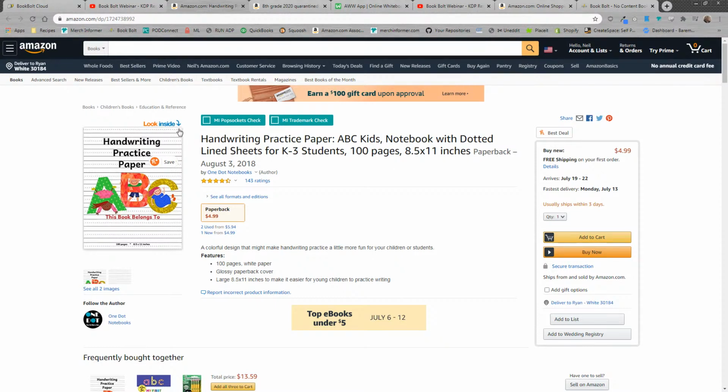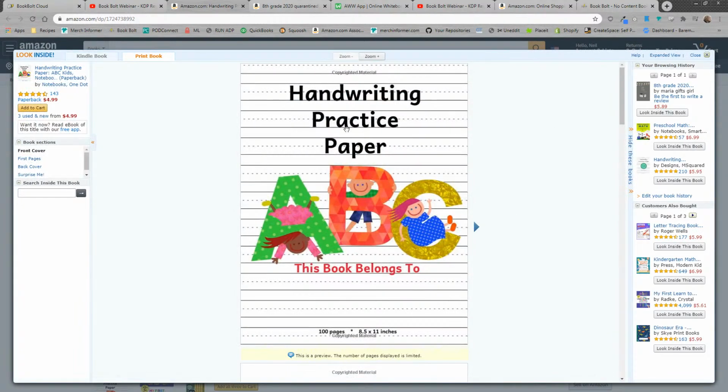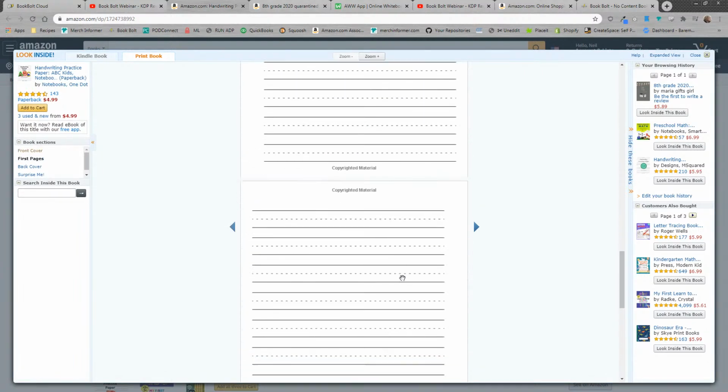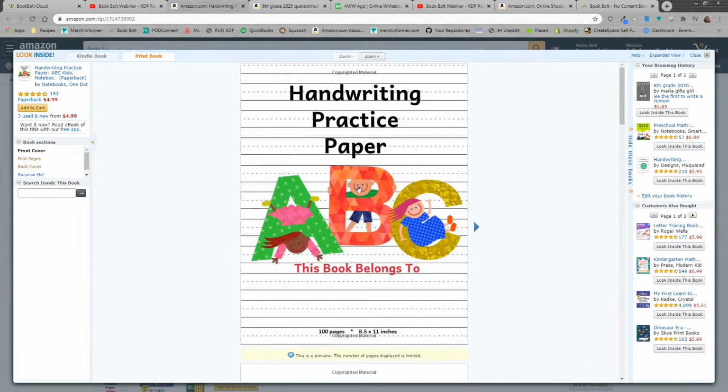All right, handwriting practice paper. There's another practice paper, but notice the cover on this one, in my opinion, is a little bit better. It's really big, it's dark, and everyone can understand it. So let's go ahead and click it and look at it. Excellent cover. Right here, it tells you 8.5 by 11, 100 pages. Same interior, guys. The exact same interior as every other book in the handwriting practice paper.